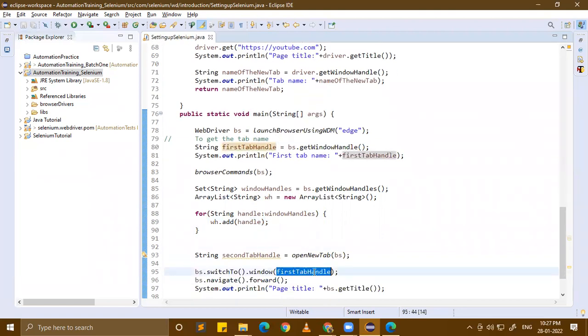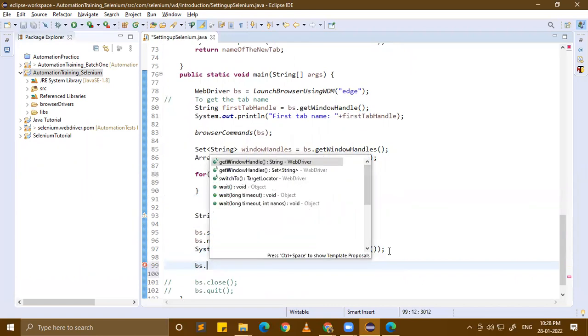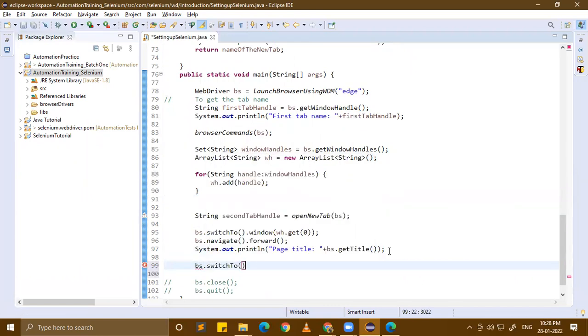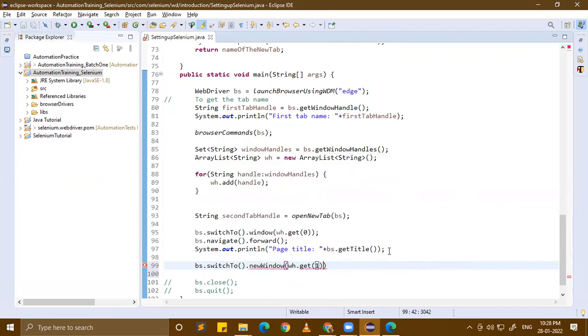So instead of this, what I will do is wh dot get 0, and to switch to it, switchTo dot window. I'm directly calling this over here, but yeah, you can do it in this manner.